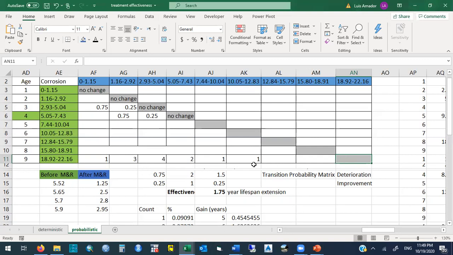This also could signify that somebody made a mistake and scheduled a treatment that the effectiveness is very limited. This one over here could be a crack sealing that has a very limited effectiveness. While this one over here could be a partial reconstruction because it brought back to new. And this one over here could be mill and overlay.